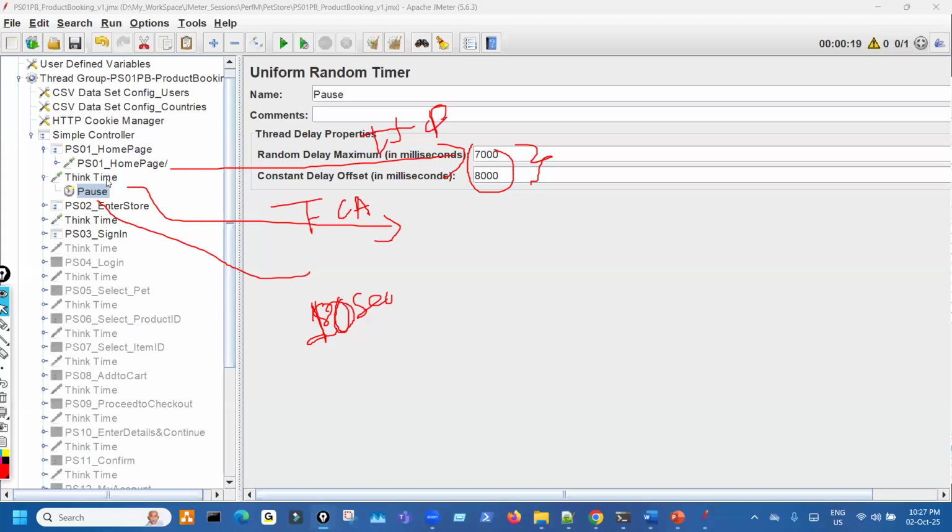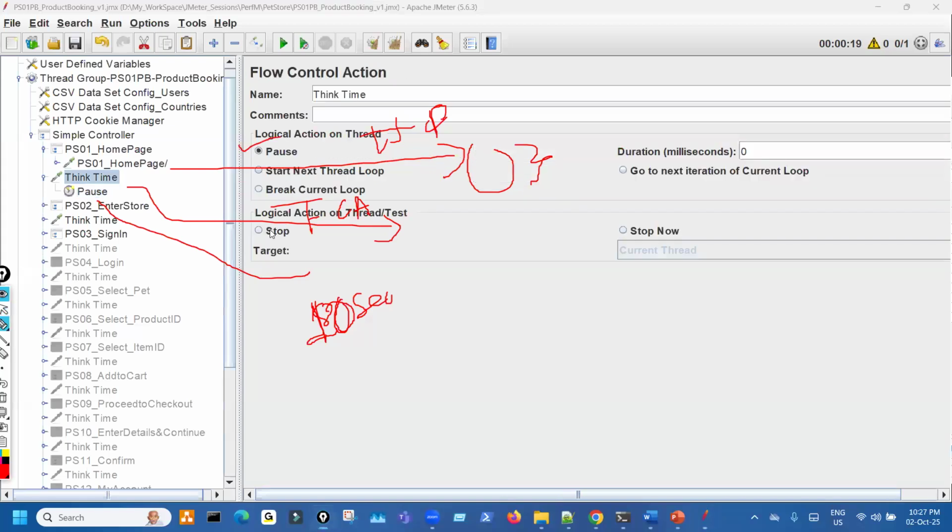Now you see the setting here is pause. So for 10 seconds, this request FCA, which was going to be fired, will pause. It will wait, and after 10 seconds it gets fired.